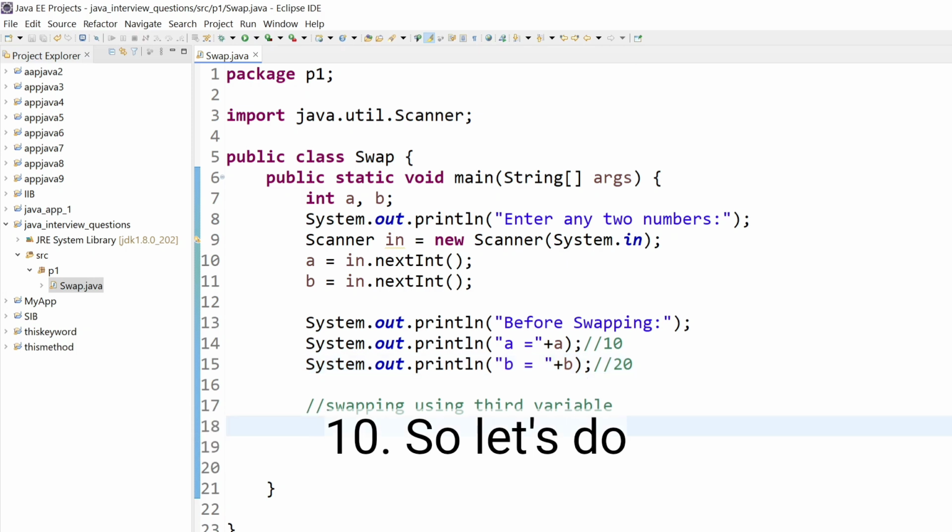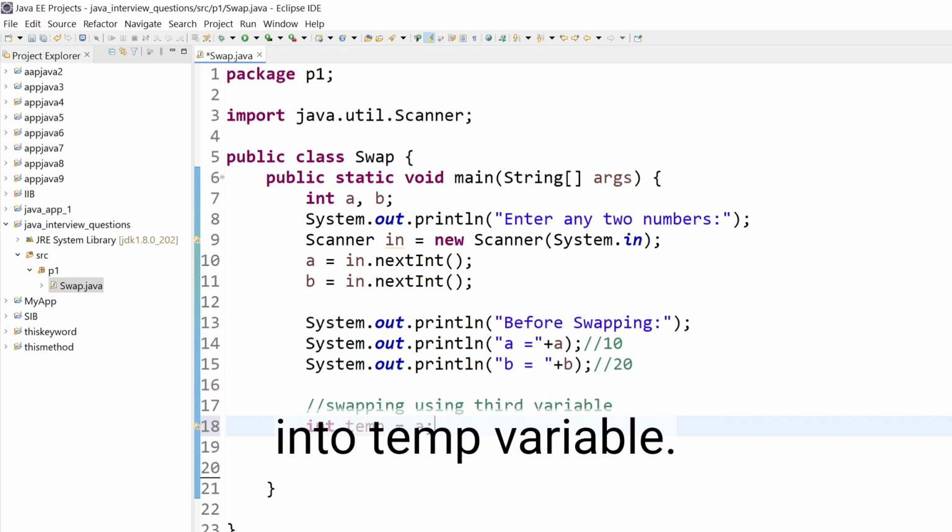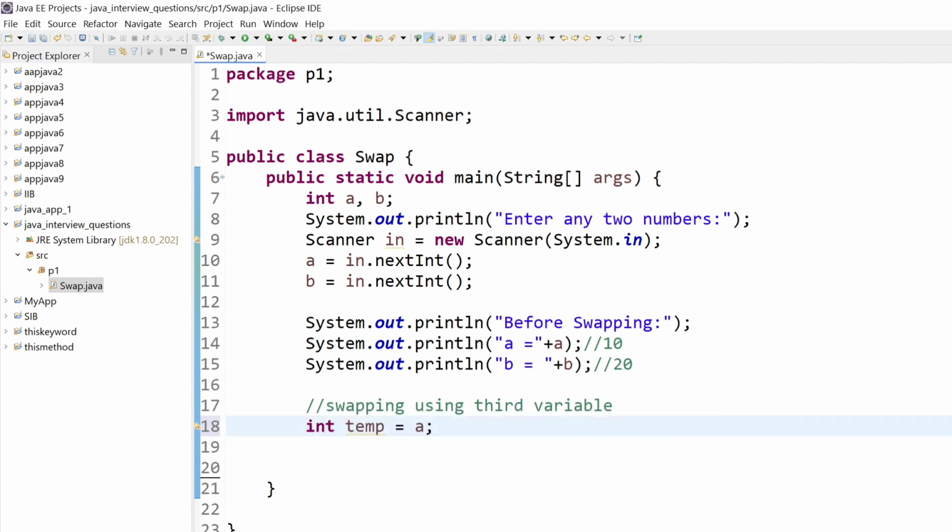So let's do that. Let's make a temporary variable, temp, is equal to a. We are storing the a value into the temp variable, right?